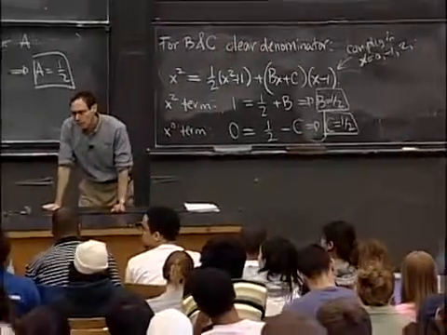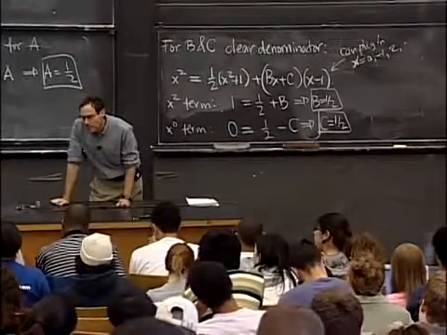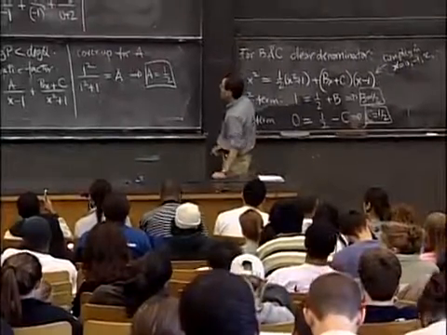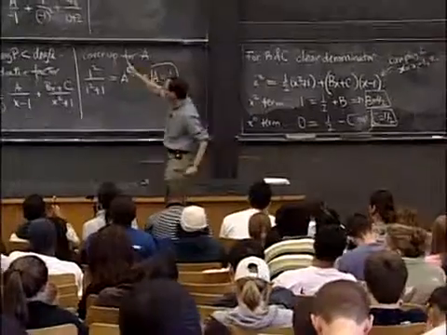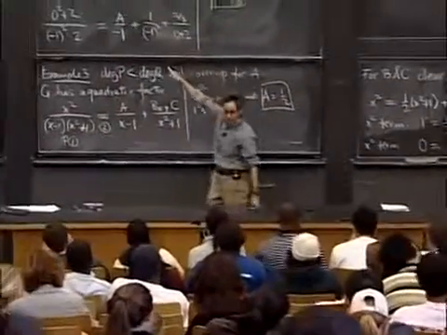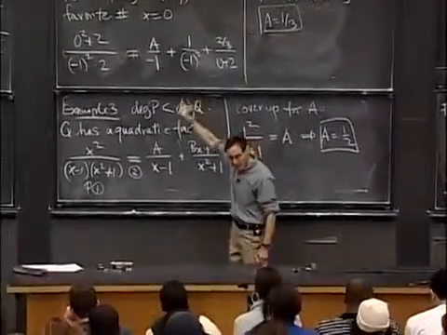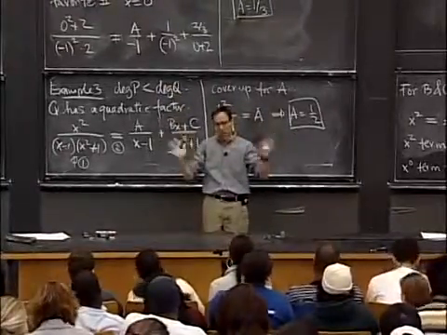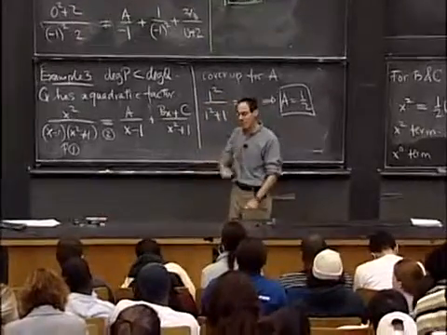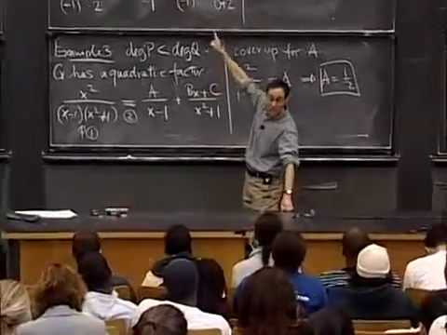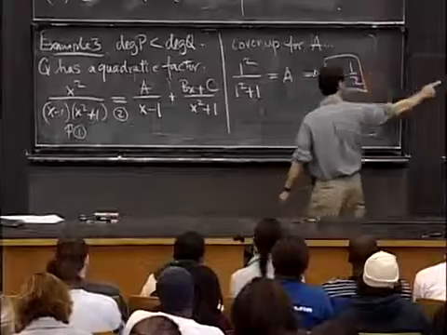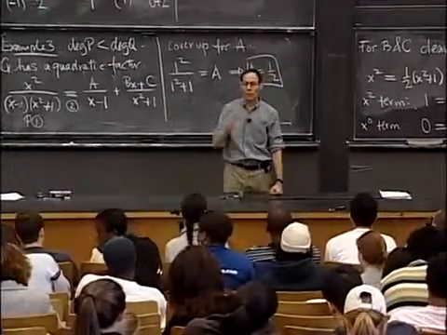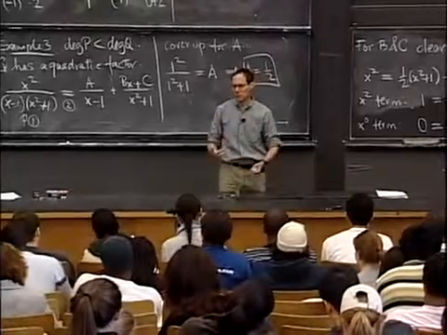Yes? Professor, could you do the observation of the x squared coefficient for that one in finding a? So the question is, could I have done it this other way with a polynomial with this other one? Yes, absolutely. So in other words, what I've taught you now is two choices which are equally reasonable. The one that I picked was the fastest for this one, but I could have done the other way around. So there are a lot of ways of solving simultaneous equations.